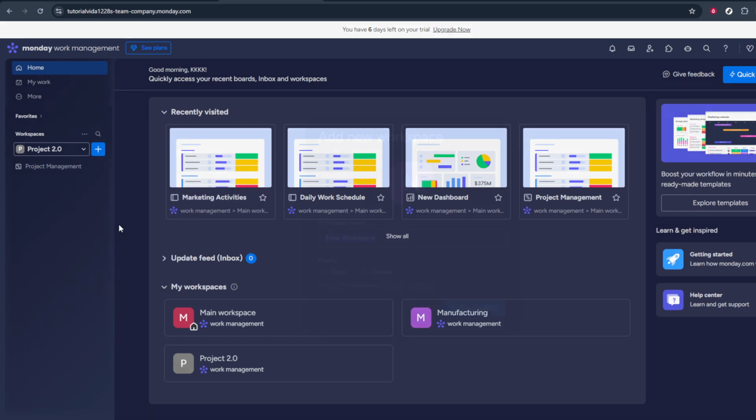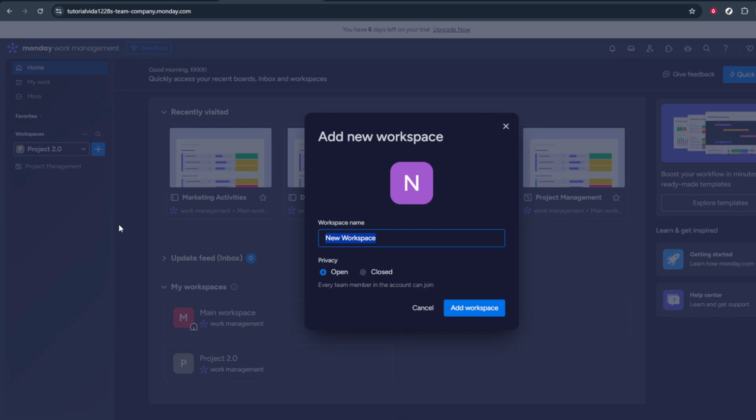This step is crucial as it allows you to create a brand new space specifically for your manufacturing projects. In this new space, you will tailor tools and features suited to your team's unique processes. Once you've selected Add New Workspace, you'll want to give it a name that clearly identifies its purpose. For our purposes, type in manufacturing. It's important to choose something clear and recognizable so everyone knows exactly what this workspace is dedicated to.